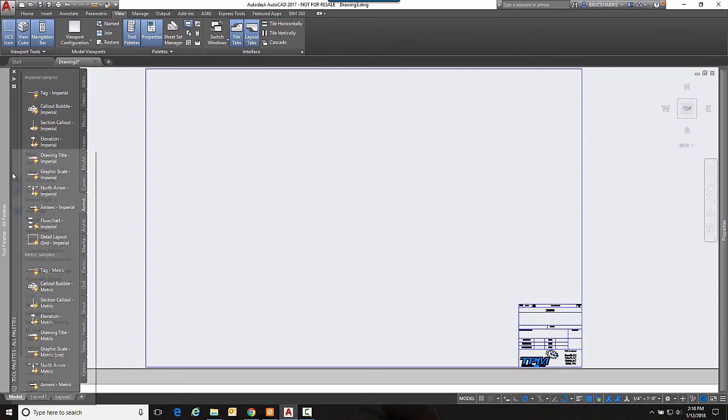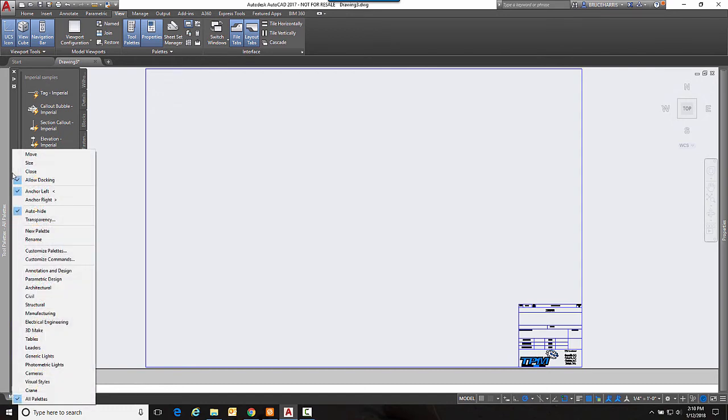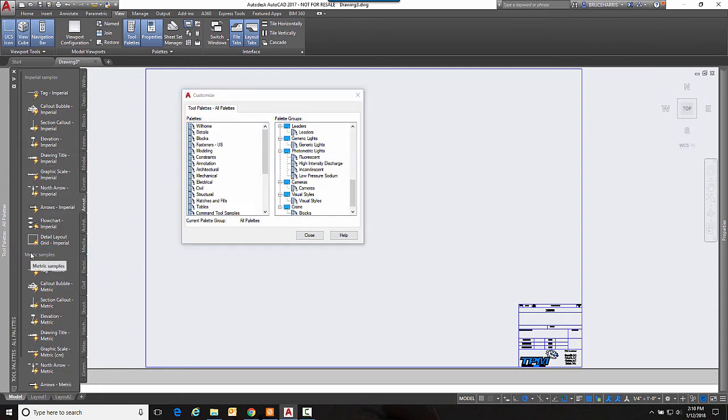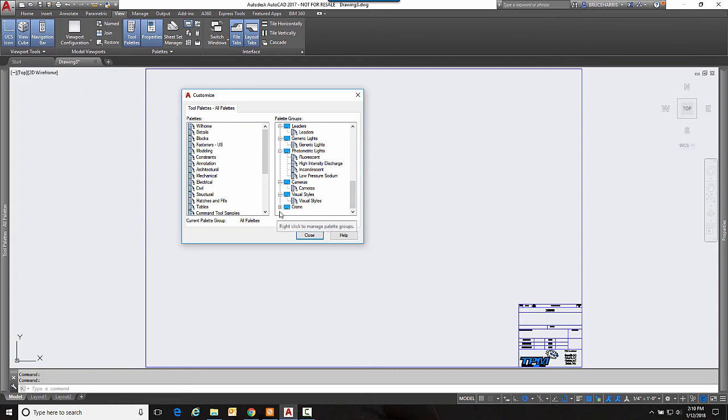So I'm going to go over here and we're going to customize. I right clicked on the title bar and I'm going to go to Customize Pallets. Now when you're customizing your pallets, if you're going to make a new group, you really want to collapse the one at the bottom so you can right click out here and go New Group, and that new group will be in line with all these groups as opposed to a subgroup off of your last one. I'm just going to call it demo.